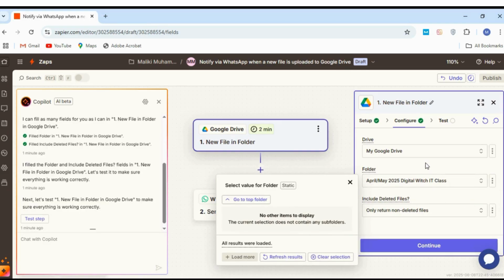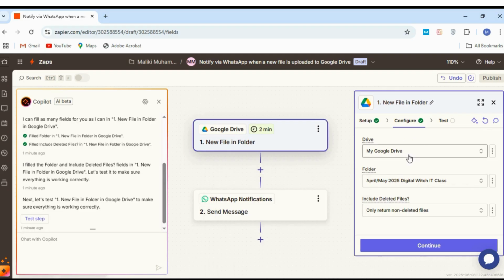So when you are trying to do this, it will take you through a step where you need to connect your Google Drive. By doing that, you first need to embed your Gmail. For every activity you do on Google, you need your Gmail to carry out the action. So the moment you configure your Gmail account, the activity will occur here.